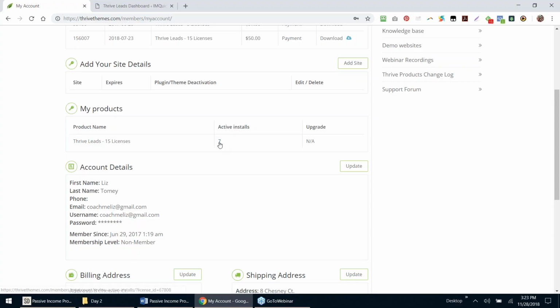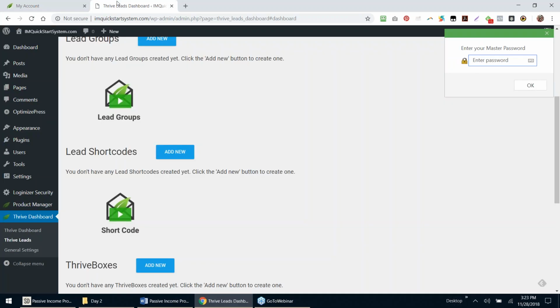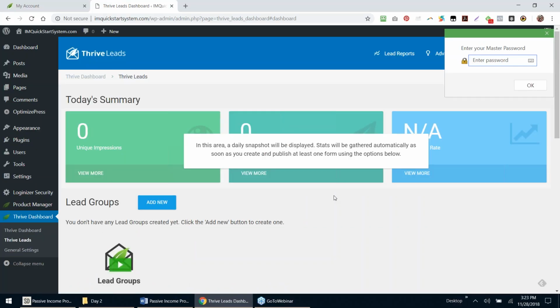Oh, it automatically does it now because I just had 6. Now I have 7. Okay, cool. So that was a good improvement by them. It's just easier to install now. You used to have to, like with Optimize Press, go and copy and paste in a code. That's how this used to be, but now it's not. So perfect. So that is what we need to do now.